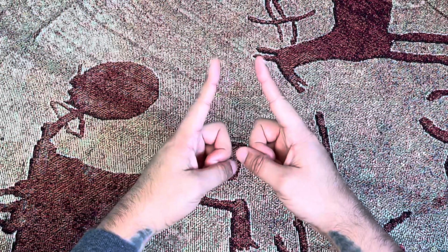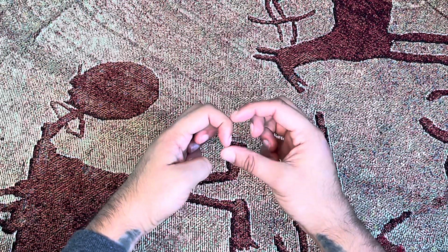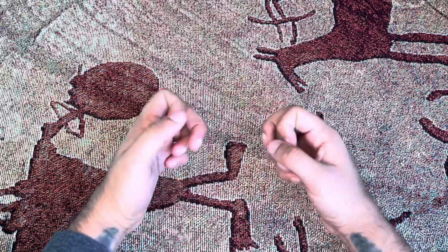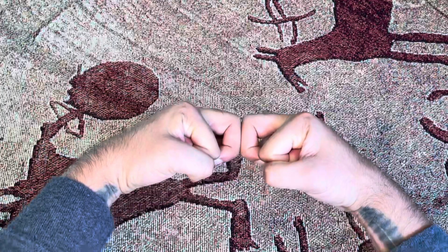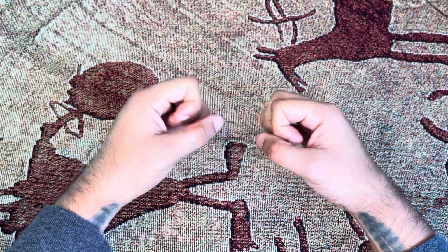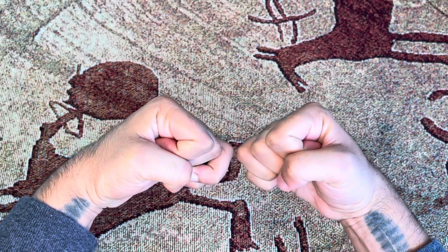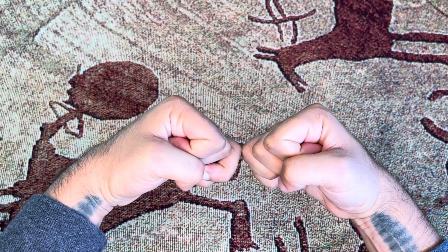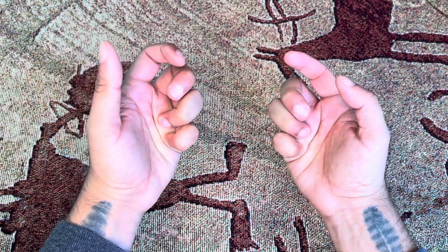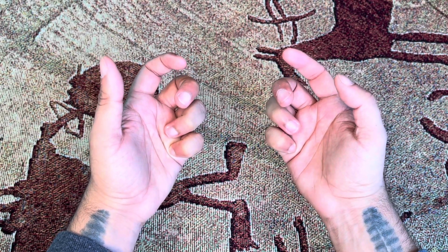You're going to grab your index finger, okay? Your index finger is going to touch on this first half on each side. With your middle fingers, they're going to touch on this half for each side, the second half. For your ring fingers, they're just going to end up touching knuckle to knuckle. And your pinky is going to be curled all the way in. Okay? So it sort of looks like a heart when you're holding onto this mudra.